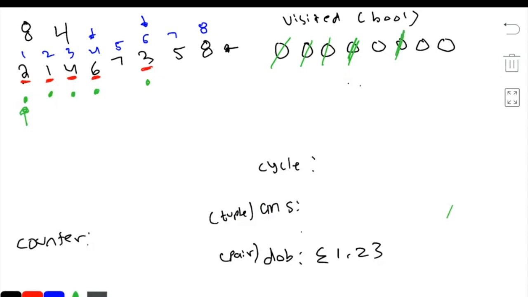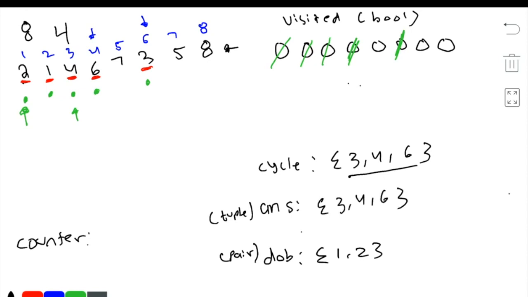And then we go back to 3. However, 3 has already been visited. So, because it's already been visited, we can end there, and we can import all 3 numbers, which are the indexes, into our array: 3, 4, and 6. We can import it into cycle. And then seeing how this is a set of 3 numbers, we can directly add it to our answer as a cyclic shift. Therefore, we have 1 cyclic shift, and we can increase our counter to 1. And then we can remove this from our cycle because we've completed this cycle.